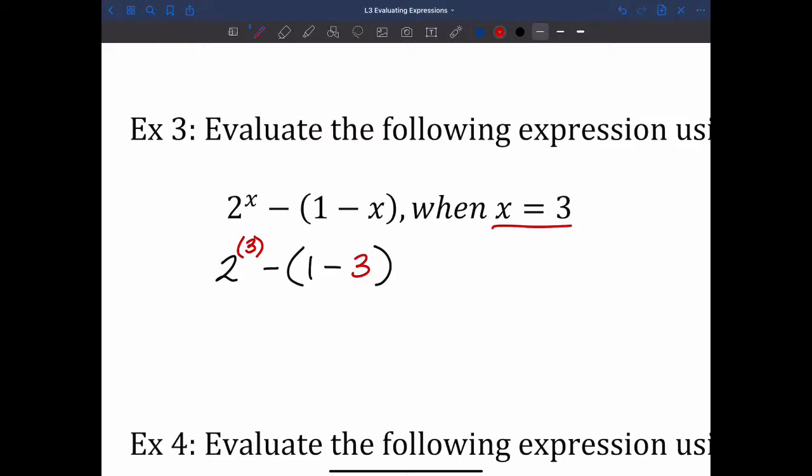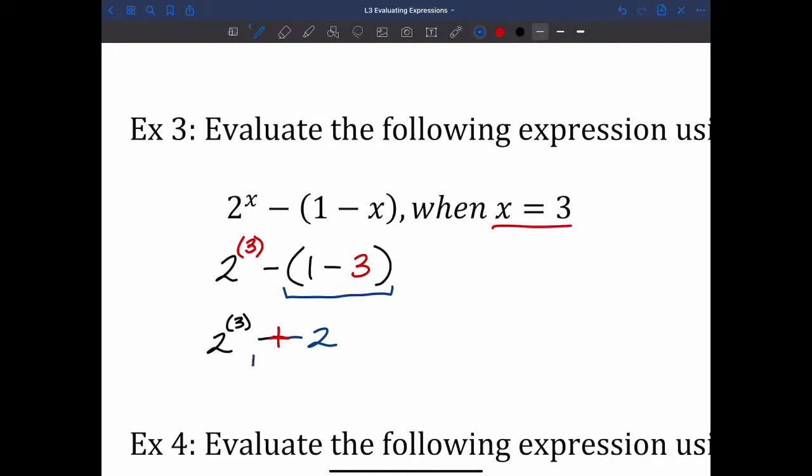So thinking through this problem, order of operations, I've got these parentheses here that I want to take care of first. So I'm going to bring down 2 to the third power. And then from those parentheses, 1 minus 3 is negative 2. Right? So again, be real careful with stuff like this because you might notice now that I have 2 negatives. I have minus negative 2. Right? If we're kind of tidying this up, I can turn that into one big old plus sign. Right? Because again, 2 negatives will cancel each other out. If you say, I'm subtracting a negative, it's the same thing as adding.